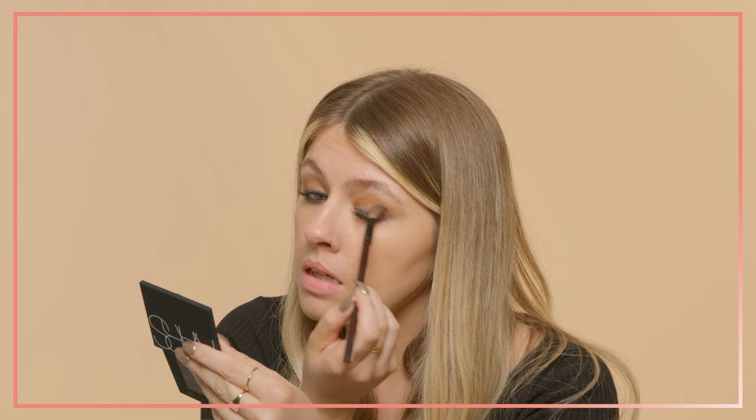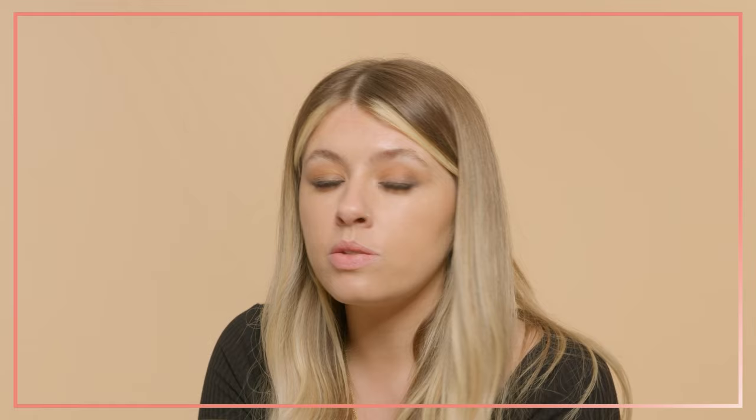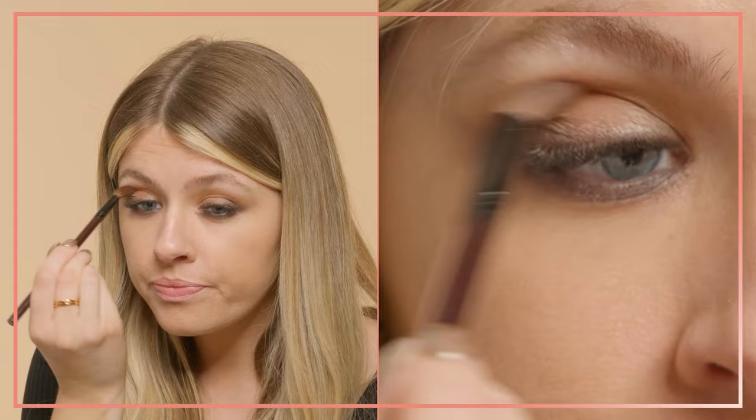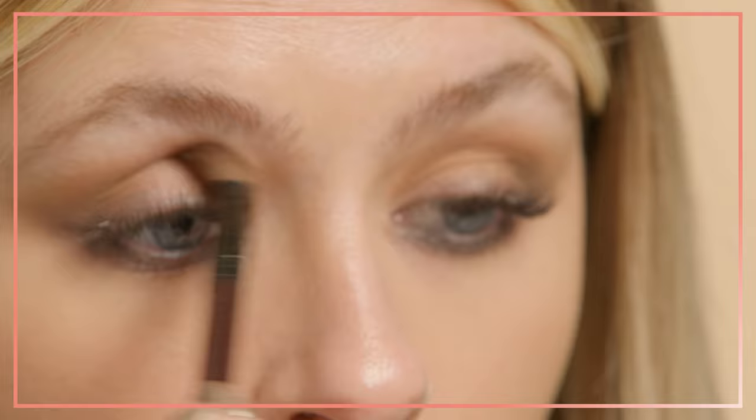I'm taking my other eye brush and layering that dark matte colour in the corners over the pencil. You can see you naturally get a triangle shape between the crease of your eye and your lash line - that's where I'm really applying the product. This winged shape will really lift your eye up and out and give you that beautiful open feline shape without being too complicated. Always check yourself from a few different angles, and have a look at your eye makeup in daylight because that's where any errors are going to show.